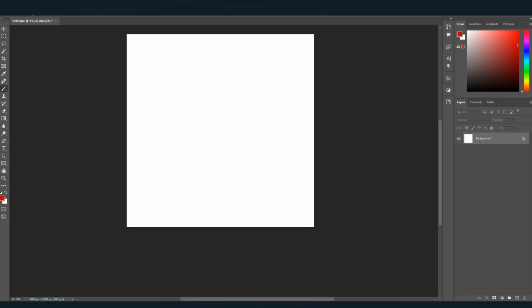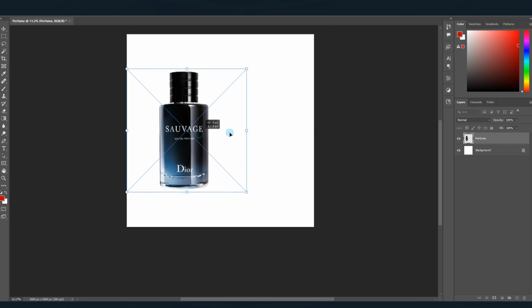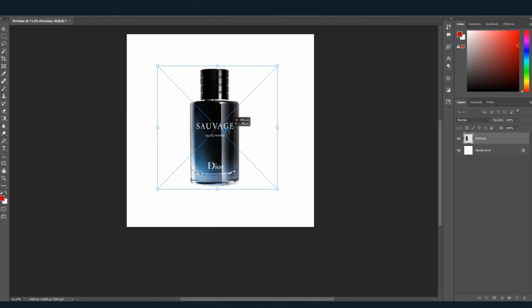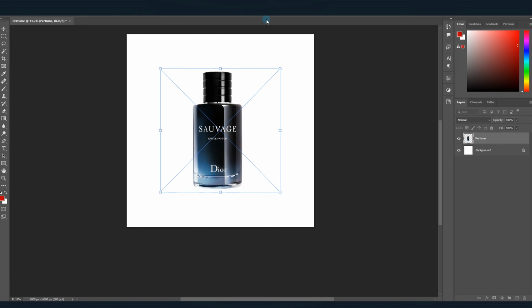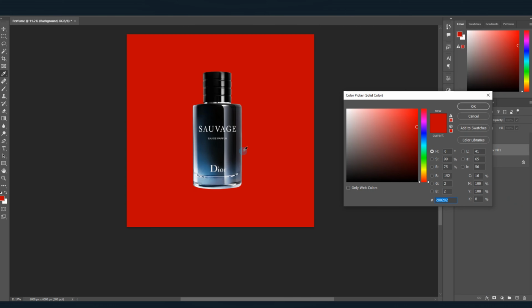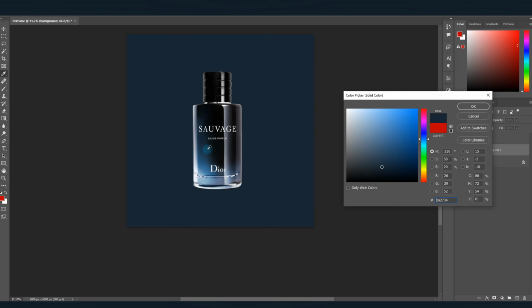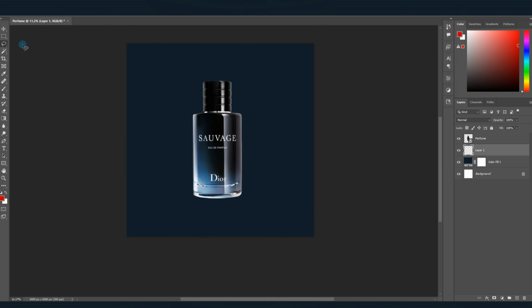Alright, so first of all you're just gonna start putting in your product. Try and place it at the center. Make sure that it's according to your preference. So here I'm just gonna put it this way. It's not exactly straight, but it just looks okay. Put in your solid background color. Right now I'm going to be using navy because it's suitable for this product design. So I'll be working with blue colors just to make it clear.